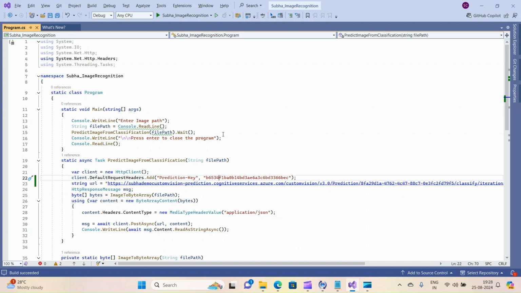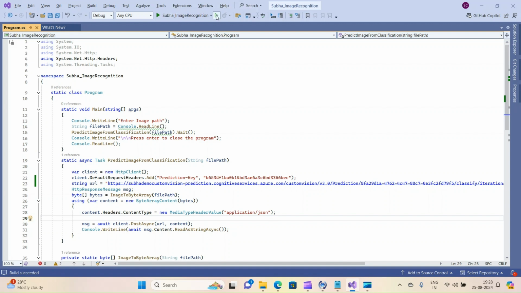Once I've done that, the second part is a very simple code which is basically asking for the path of the image. It is reading the file path from the user's input, whatever the user is going to input, and it is going to then send the file path to this class, which is an asynchronous task, and it's going to read from here, and understand the content of the file, like what kind of a file this is. Does this belong to Einstein or Schrodinger?